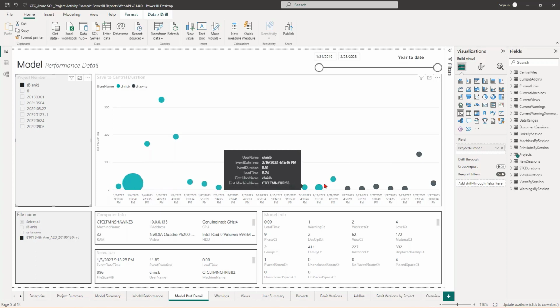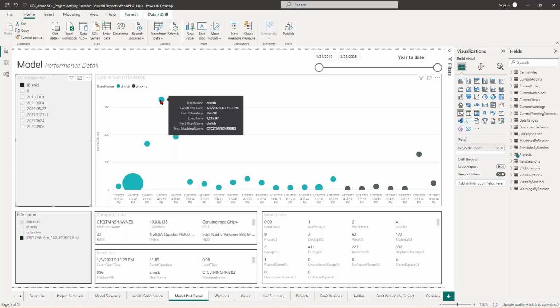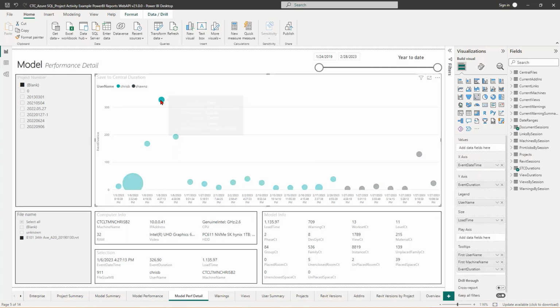So here we got a whole bunch of sync to centrals that were very quick, but then we've got a couple that took a while. And we can select those and figure out maybe why it would take so long. There's information about the computer that's being used. I know this is my secondary laptop that I have, and it's supremely underpowered compared to the one I use normally. And it's all wireless. So that might be why that one took as long as it did versus every other sync to central that we have here, because it was probably not running on a Wi-Fi connection.